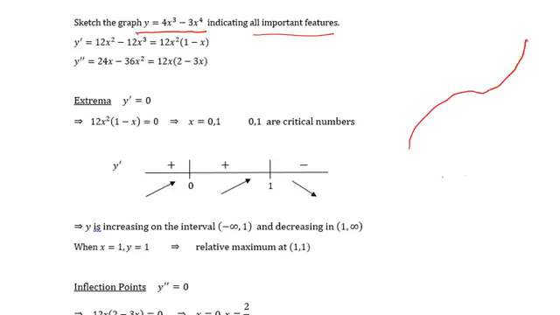And we've done that in pre-calculus courses, x equals 0, y equals 0. So the first thing we should actually do is to find the first and second derivative, because we'll use those to help sketch the curve. And the derivative of y equals 4x to the power of 3 minus 3x to the power of 4 is simply 12x squared minus 12x cubed.